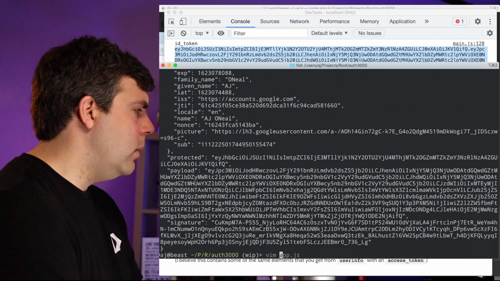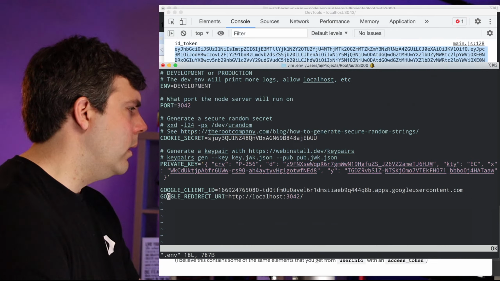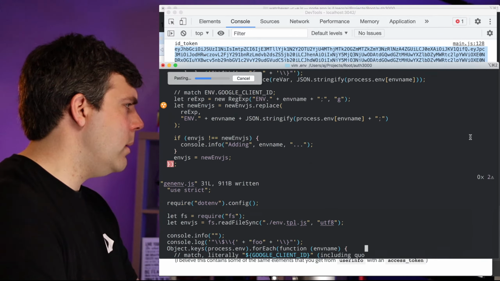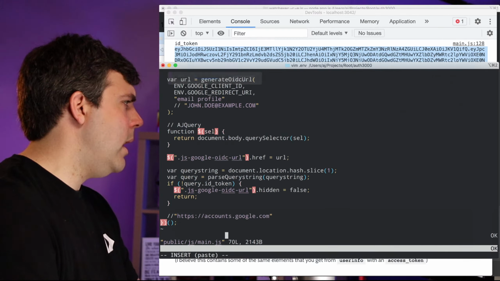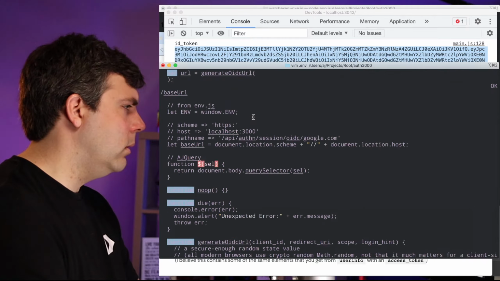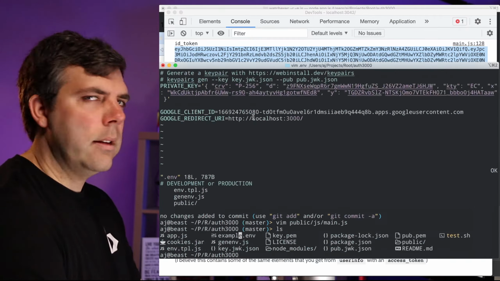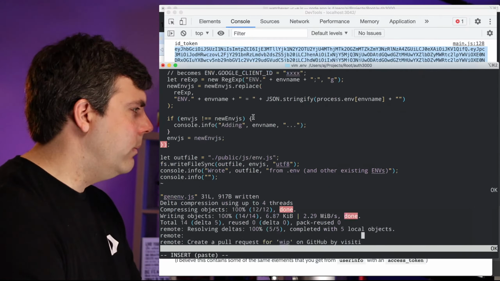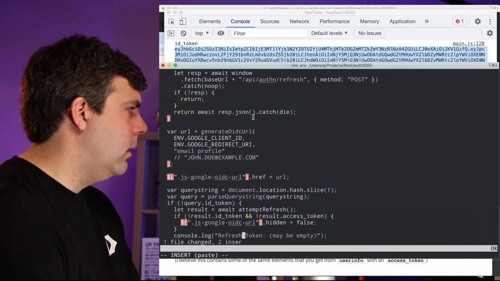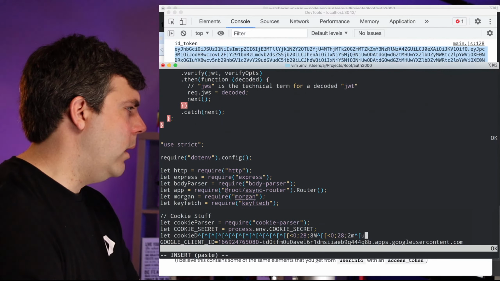So what we need to do here, is this our client ID? Let's just paste. Whoa, no. What are you doing? Stop. What the heck? How did that happen? Oh no. I think I accidentally did a copy of all of my terminal history. I guess I just have to wait for that and then hit undo.